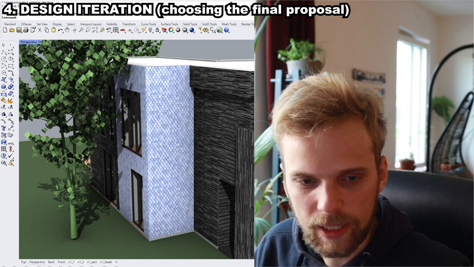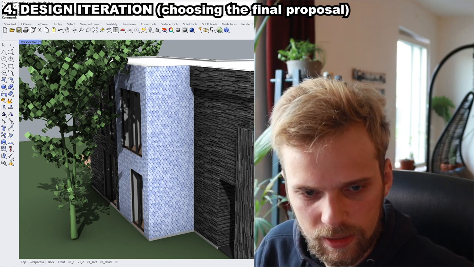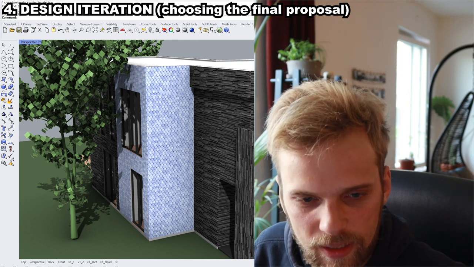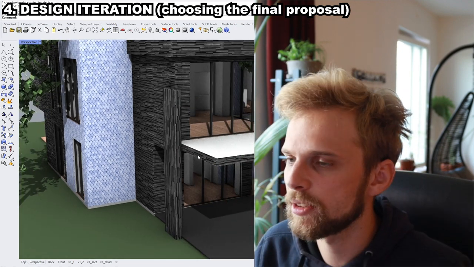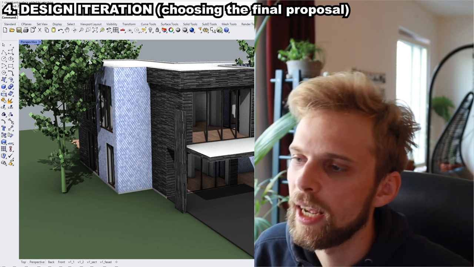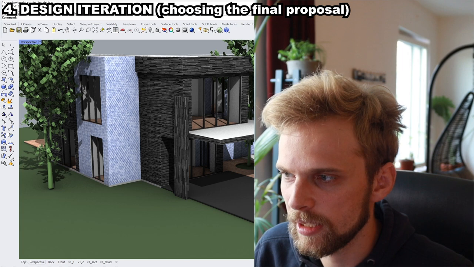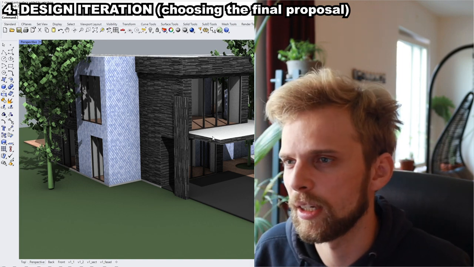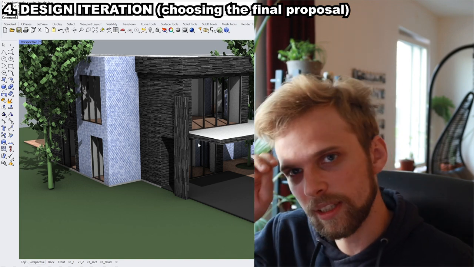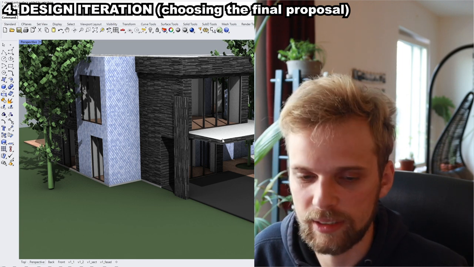Then Olga replied saying that in her variant, there we go. Olga replied about the measurements of this cantilever, and the clients then asked if the structure of it is going to be fine, if it's going to hold up, and it is. We have an engineer in our group as well, who's consulting us at this stage. I will talk about the engineering stage a little later once we start working with him. But for now, this cantilever right here is absolutely fine.